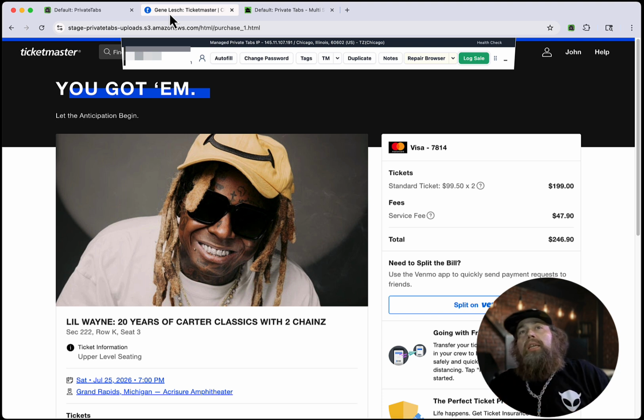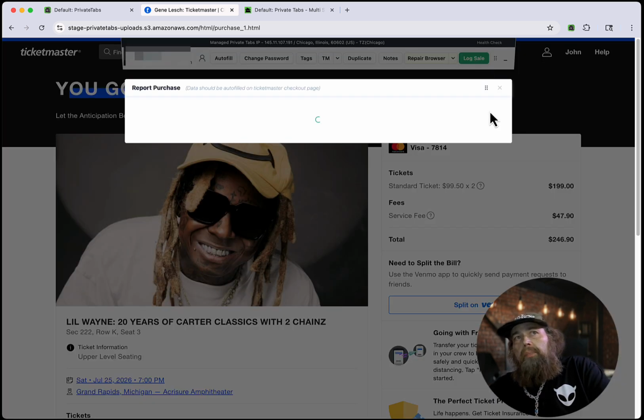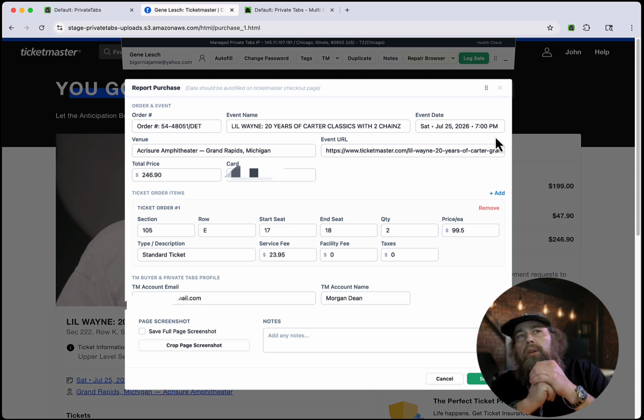So now you'll notice that in this new version, we've got in our toolbar the ability to log sale. So upon checkout, on the checkout screen, you'll see the log sale button. If I were to click that button, look what's going to happen here. It's going to automatically go out and fetch all the information from the sale that I did. So it's going to have my ticket puller's name, who did the pull. It's going to have the ticket price, the seat, the venue. Everything that's in that screenshot, but it's going to itemize it here in a screen capture.